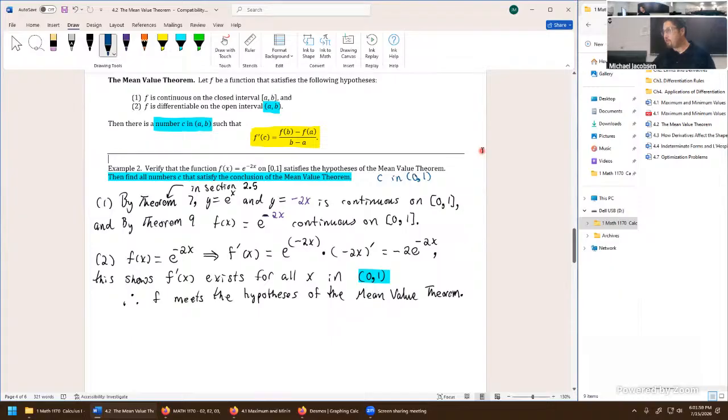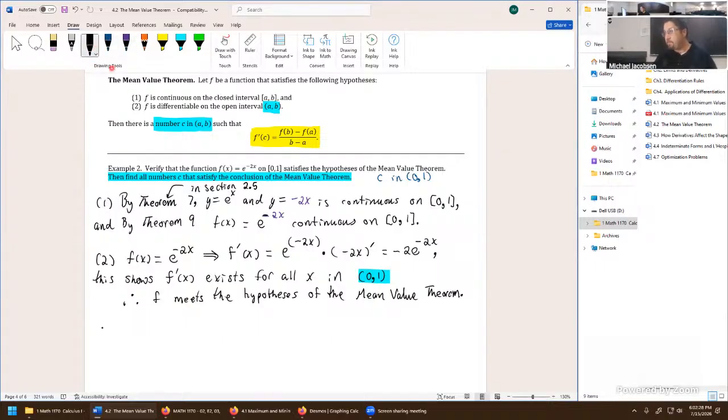Okay, in solving for this, finding the value C that's equal to the average rate of change of the function on the domain from 0 to 1, a good first step is take the derivative. But we did it. Here it is. We did the derivative on step 2, verifying the conditions. So that's kind of nice. That did two things at once. The next thing you'd want to do is just compute the average rate of change. So let's do it right here.